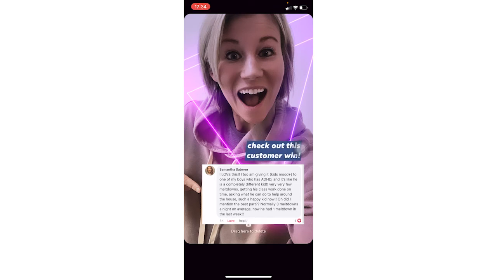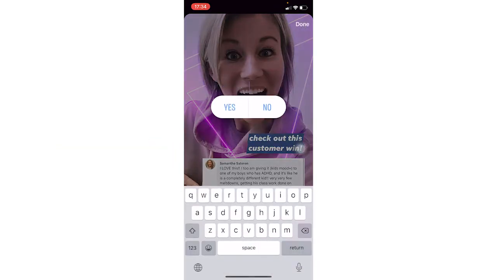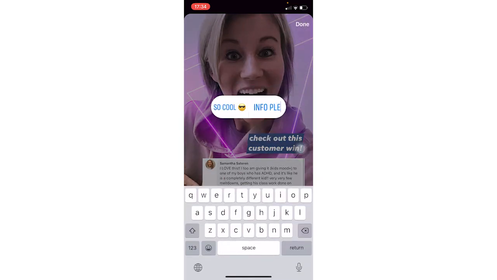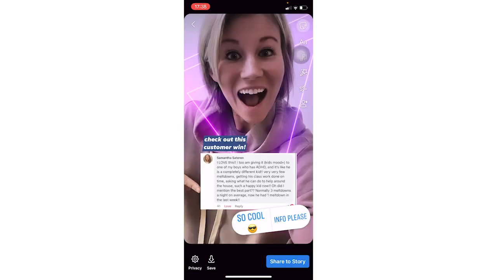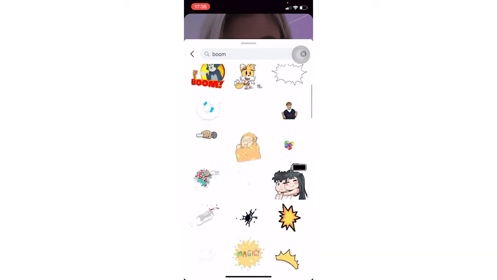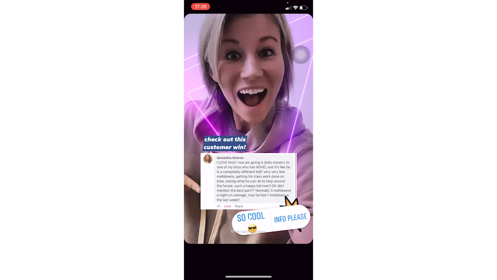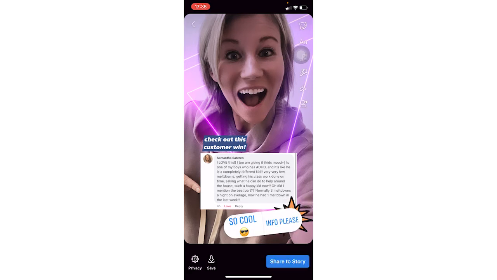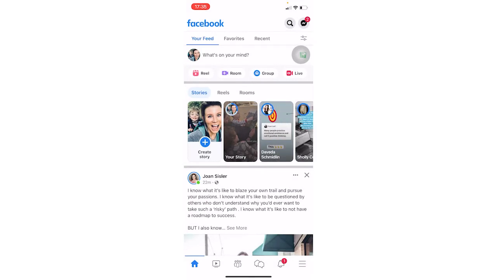So here we go. We can add in the poll button. I'm just tapping the space bar to get rid of that. Let's maybe say info, please. Now what I like to do sometimes with my poll button, since there isn't a lot of movement in this picture, is this. If there's too much movement in your picture, it's going to cut it away. But I am going to put this where you want people to tap, that's a great place to put it. So we can, again, click share to story, and that's going to go right up to my stories right now, being uploaded.